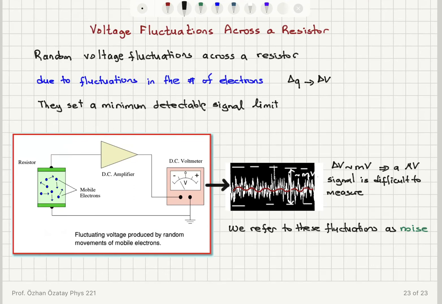One thing that is quite useful is that since the fluctuations are quite random, if you take a time average of these fluctuations, what would be the answer? A long-term time average would give you zero.